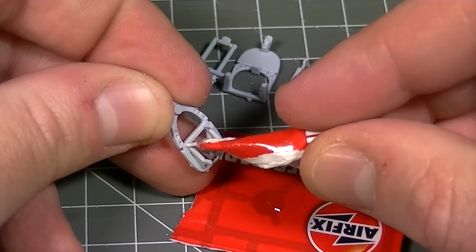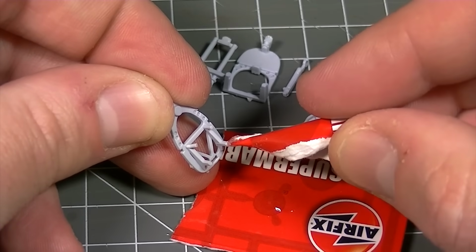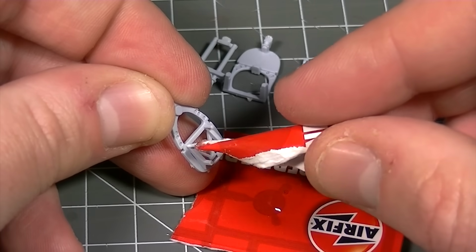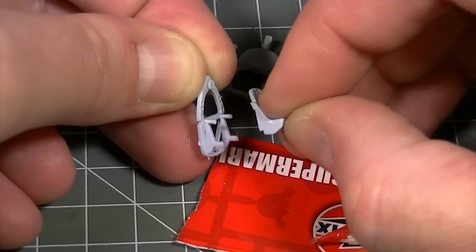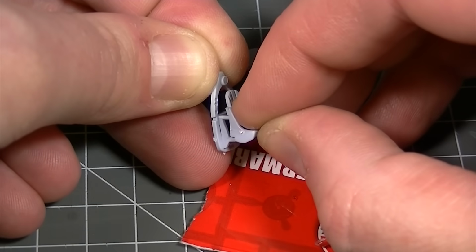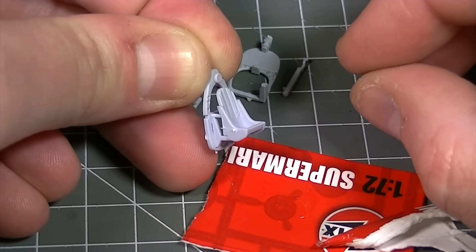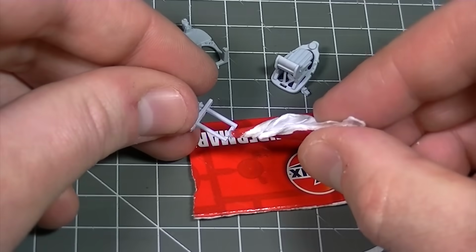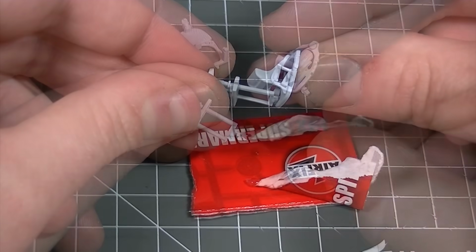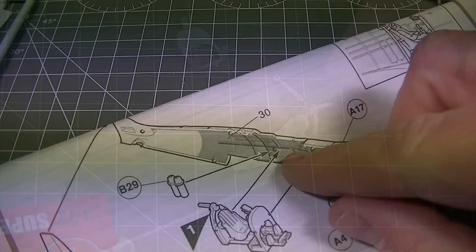Adding too much glue to the joint between two parts means it will take too long to dry, and there's a risk that you may get fingerprints or excess glue spilling out onto your kit, ruining the overall finish. The 4 small spots of polycement that we've just applied are more than enough to secure the pilot seat almost instantly, and we can simply set that aside and allow it to cure fully. Now we can simply assemble the rest of the parts in the same fashion, following the instructions at each step.